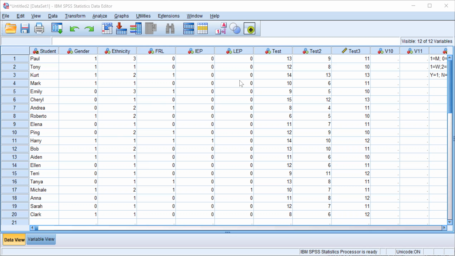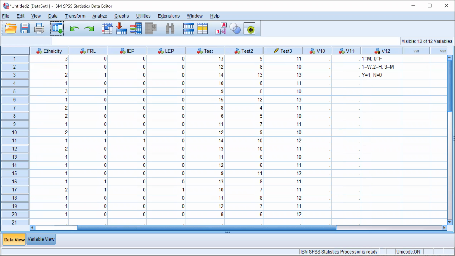So once you open it, the data is imported into SPSS. And so you want to just check that these are all imported correctly. So I'm going to scroll to the right. It's similar to the Excel spreadsheet. Each column represents a variable, and each row represents an observation. And it looks like we have some extra columns or extra variables here. These are empty, so I want to remove those.